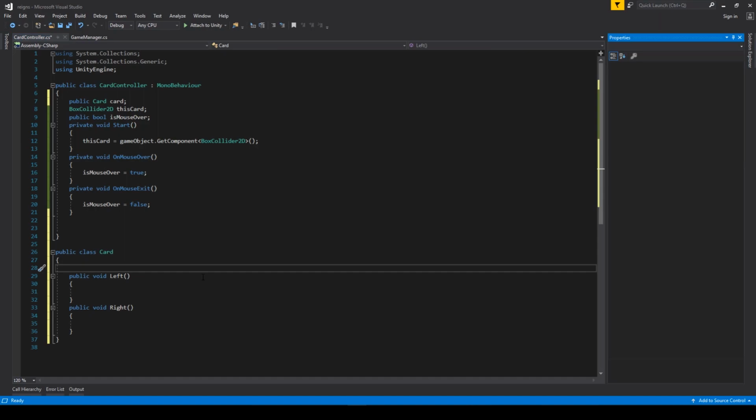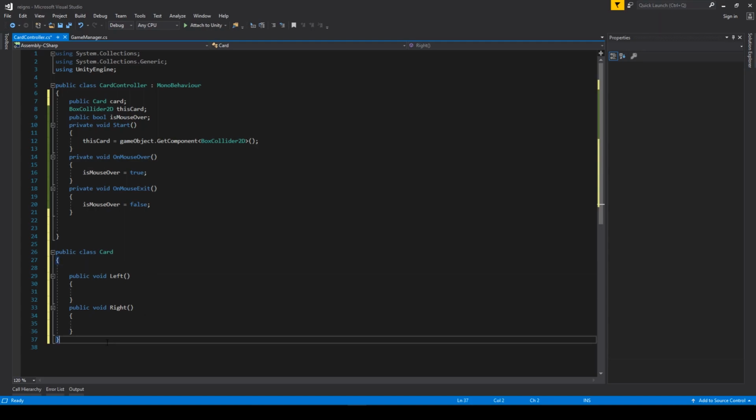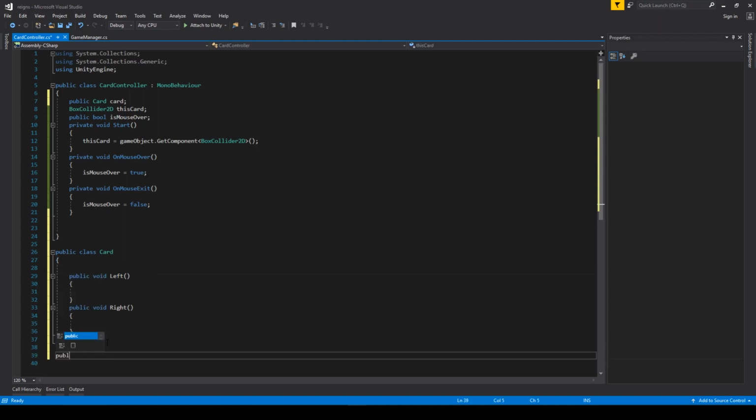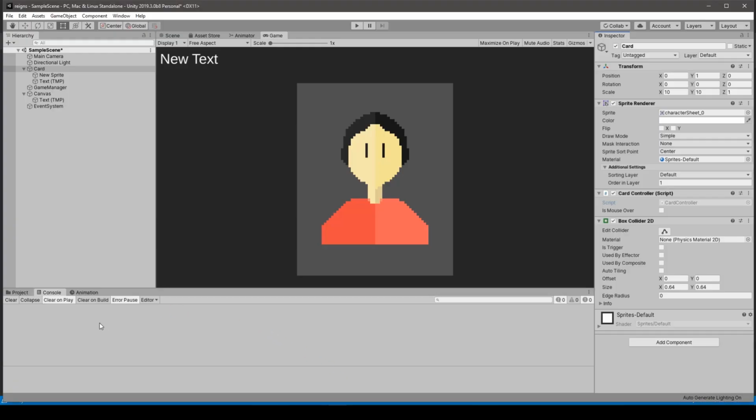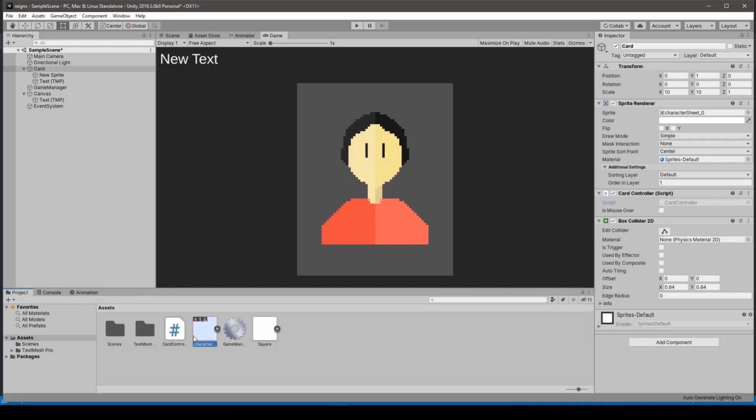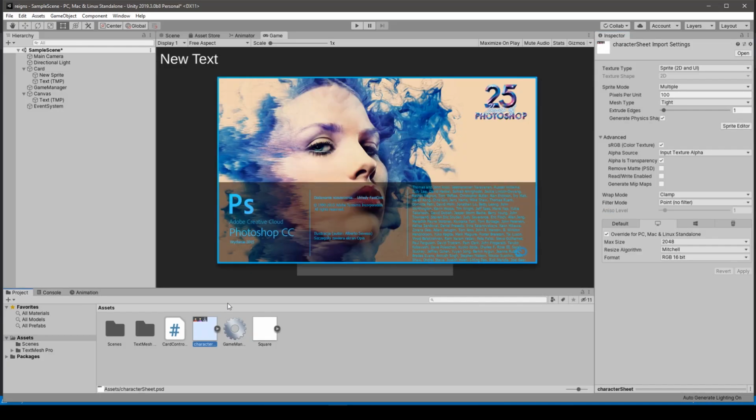So let's go make an enum class and call it card sprite, and we've got 3, correct?